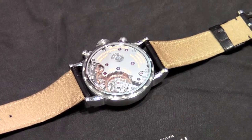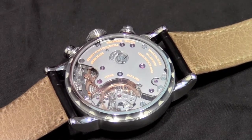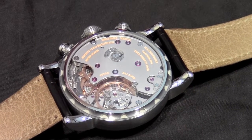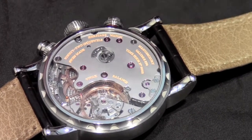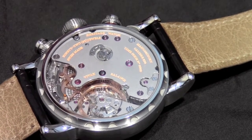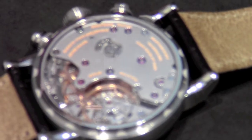One of the most visible differences of the movements as we made them is surely the balance wheel. It seems to be one of the biggest on the market, and we are working with an inertia of 110. It's a patented balance wheel with special affixes for better isochronism. Otherwise we also have a stud holding system, or hairspring fixing system. It's a very special one.